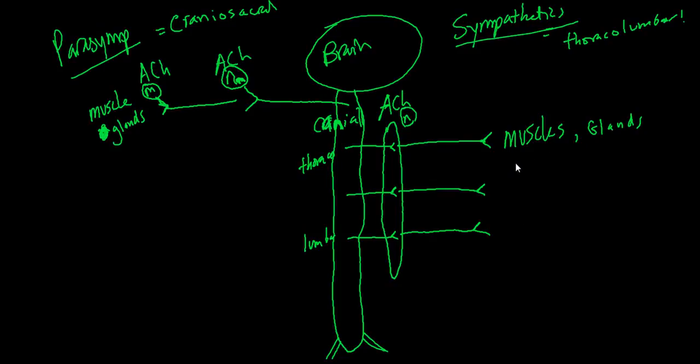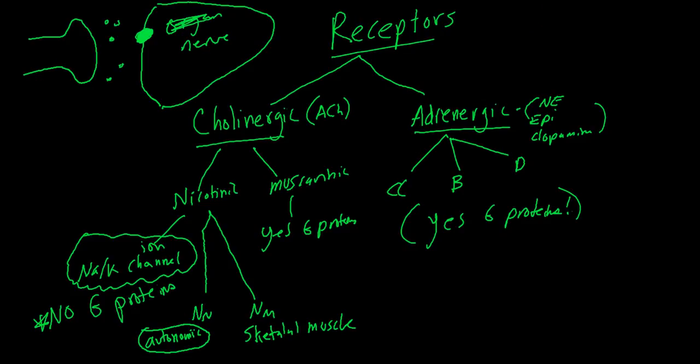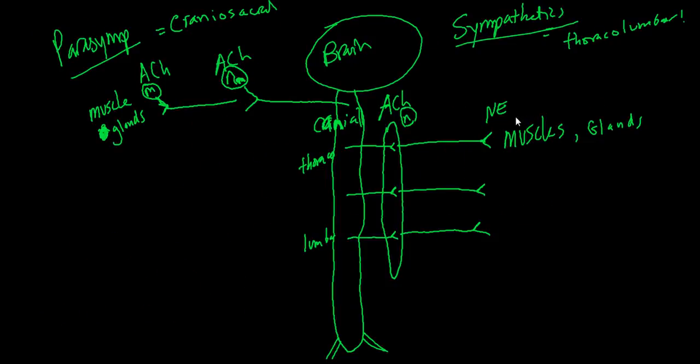We're going to have norepinephrine as our main neurotransmitter. And you can have alpha, you can have beta, you can have alpha 1s, beta 1s, beta 2s, you can have a whole assortment. So I'm going to leave all that out. But for receptors, I'm just going to say you can have adrenergic receptors here. So we used acetylcholine from nerve to nerve, and from nerve to target tissue, so our muscles and our glands, we're going to use the norepinephrine. Here we have the acetylcholine to the nicotinic, and now we'll be innervating sweat glands.